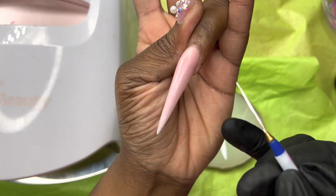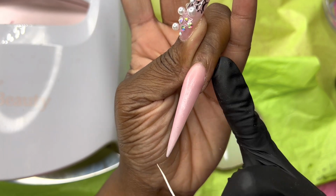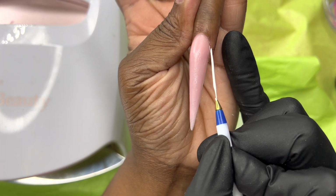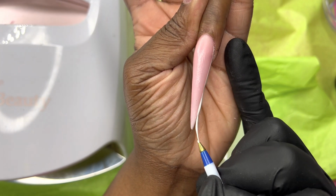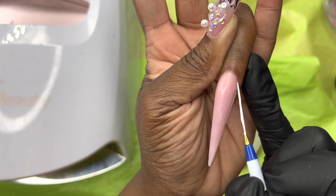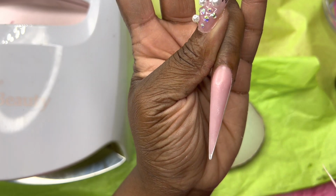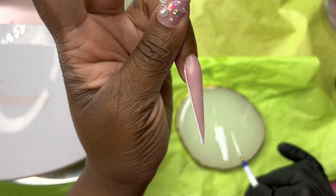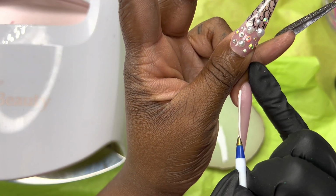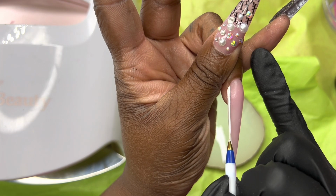So I will say that the white nail polish from Valentino is definitely a must-have. I would definitely repurchase this gel polish. I think it's a really, really nice gel polish. It's very opaque. You do not need 2 coats of this at all. The only reason you see me going over and over is because I'm trying to get my lines straight. I'm trying to get my lines a little thicker.